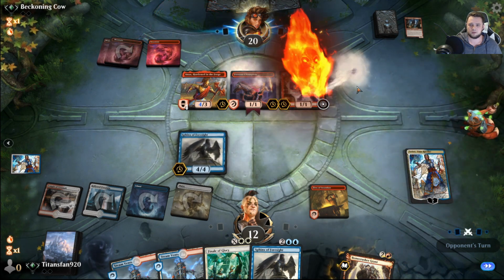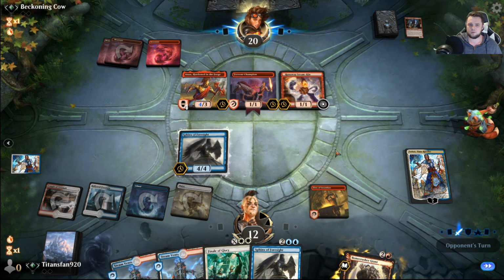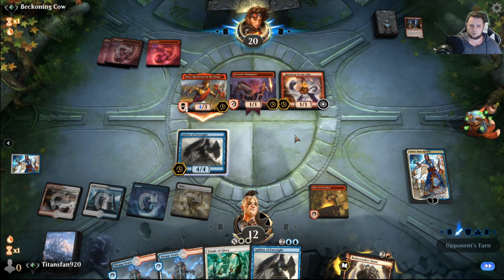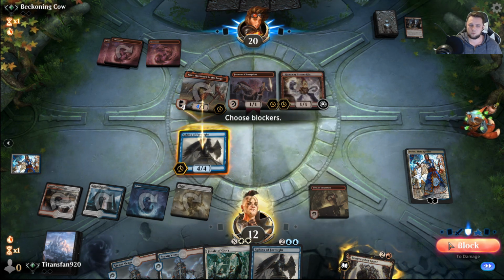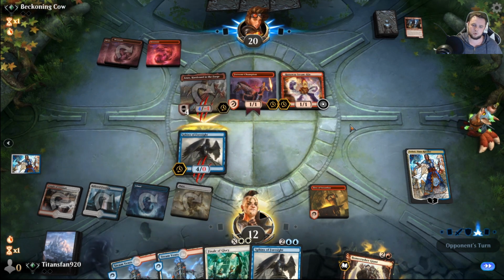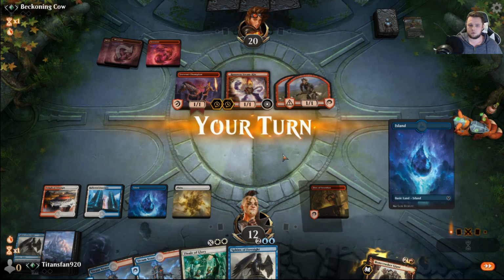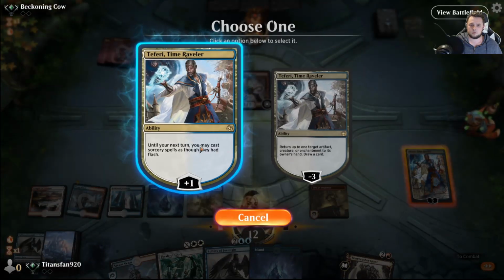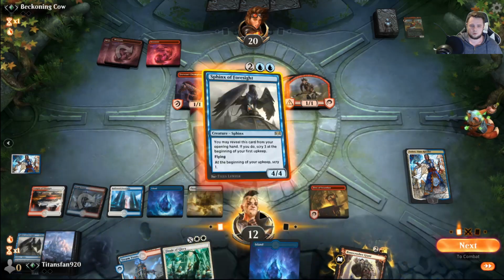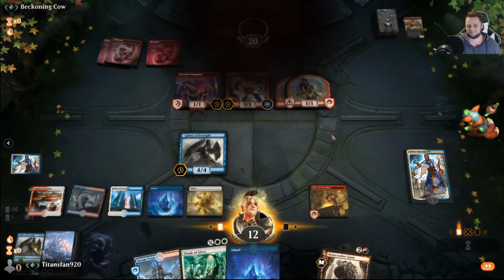Yeah, so Steamkin's good here. I'm happy to take this trade if they offer it, because I have like 2 more 4-power creatures, so it's not really a huge deal. Another land. We don't like that. Let's just play another Sphinx. Man.